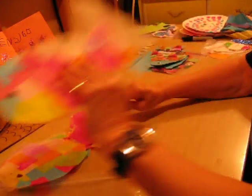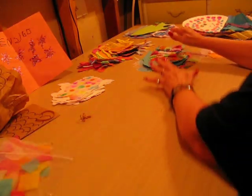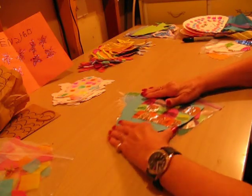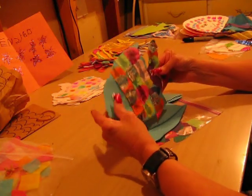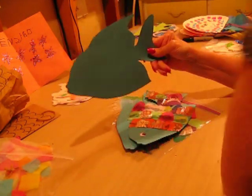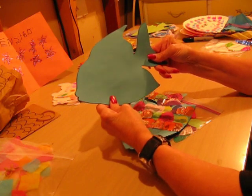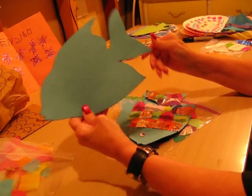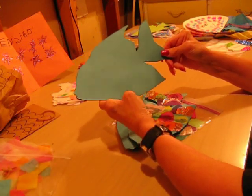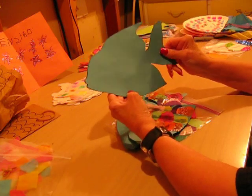That's our wax paper fish, which is easy to do and fun for them as well. Next I have my rainbow fish — you've probably heard of the story about the rainbow fish. Well, this is our rainbow fish. This pattern was one I just found in a book. Use whatever shape fish you want. If you want to use one like the wax paper fish, go ahead — from a book or a pattern from somewhere.